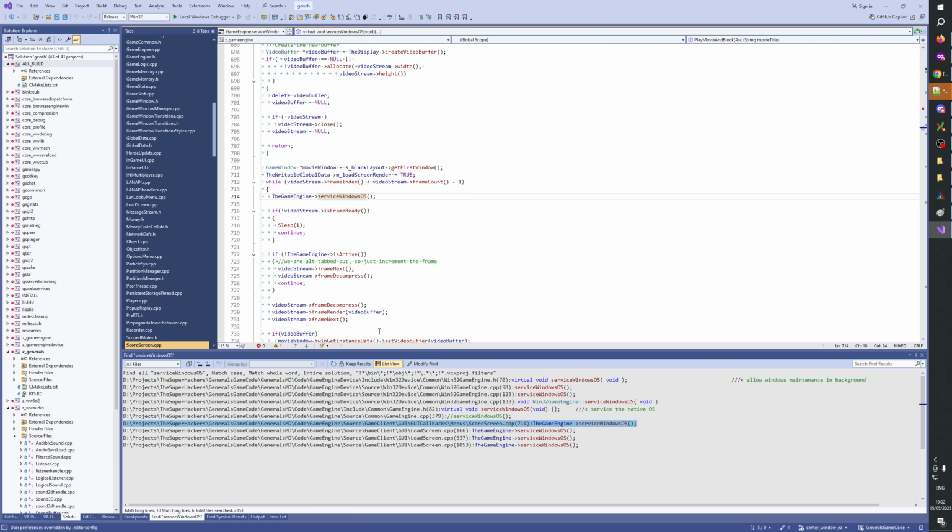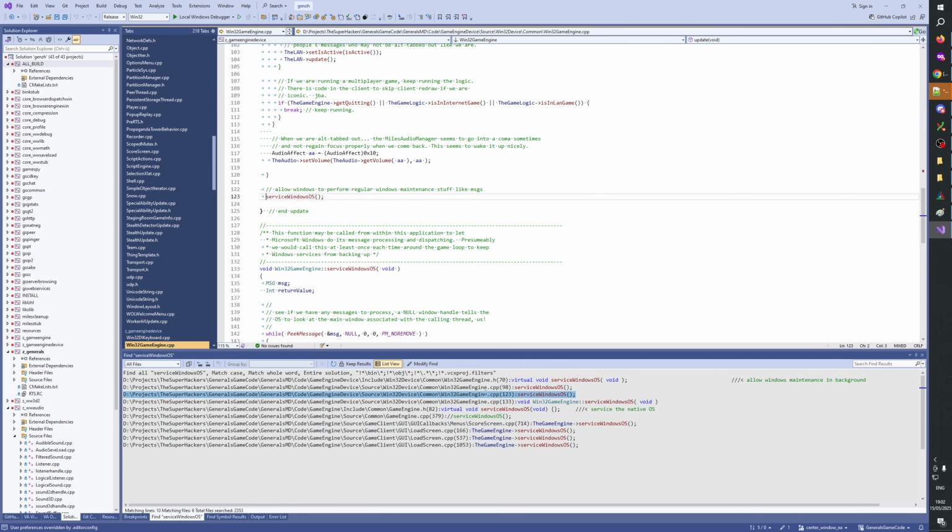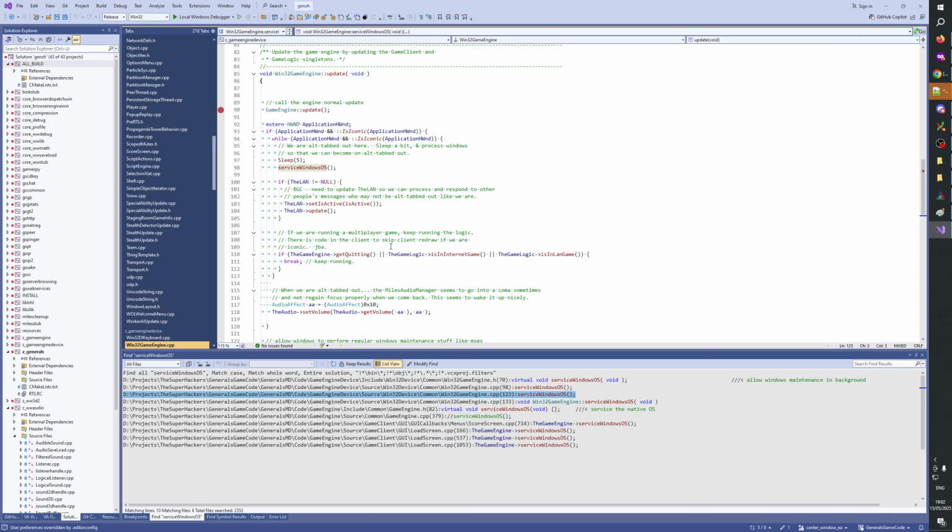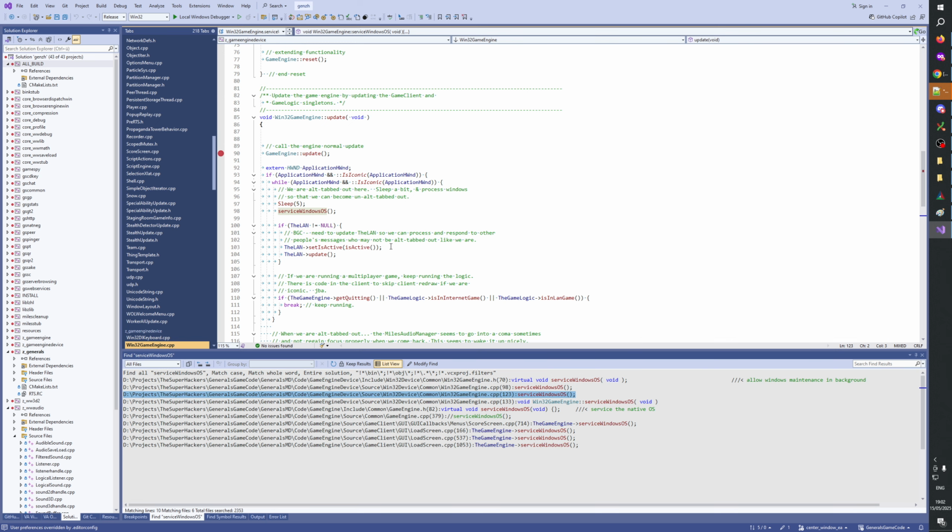Okay, that's weird. We call it to allow Windows to perform regular Windows maintenance stuff and update the game engine.